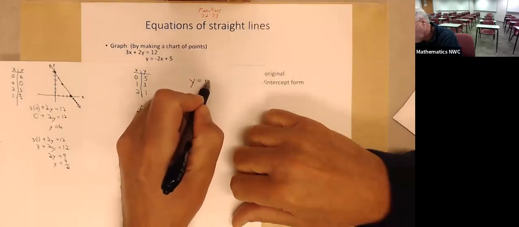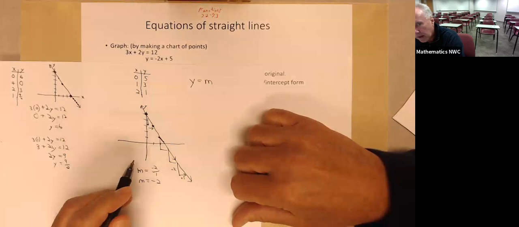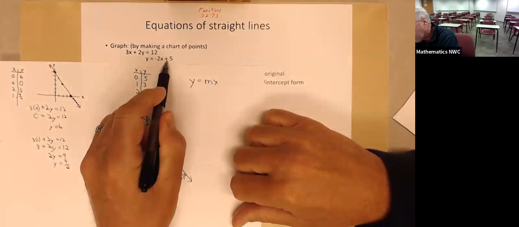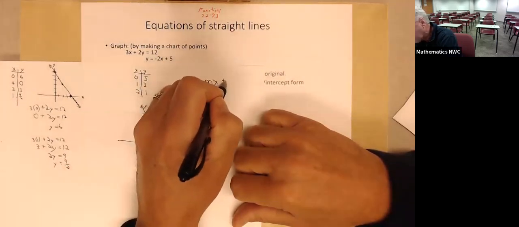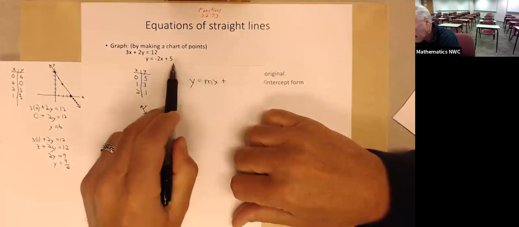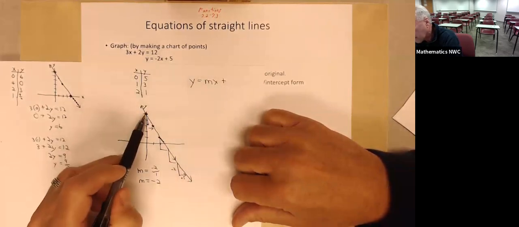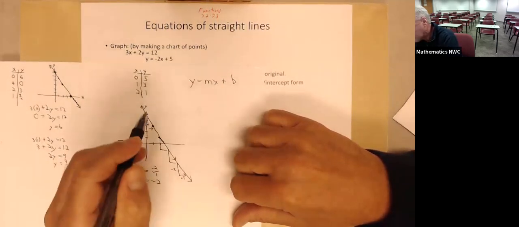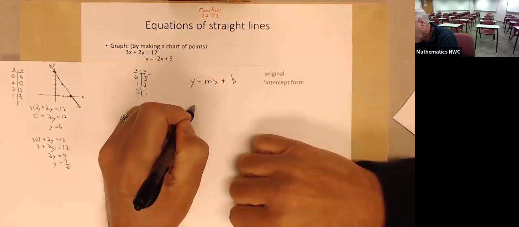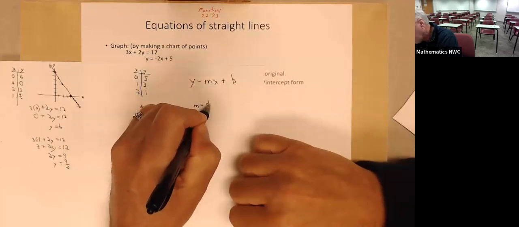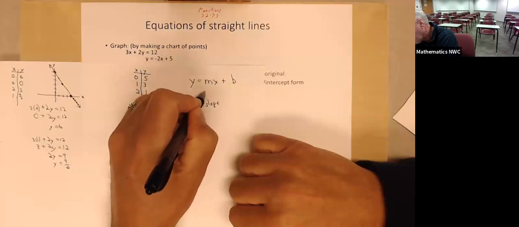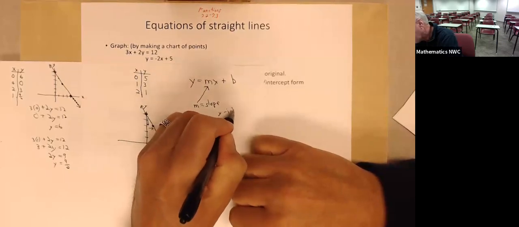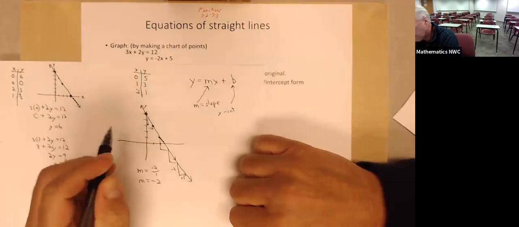Because it's the slope, we'll give it our letter for slope, m. Then I have m times x, and then I have some number that's either added or subtracted, depending on the sign of the number. That number, you recall, was our y-intercept. We give a letter for that. We just call it b, b standing for y-intercept. So my slope is the number in front of x. My y-intercept is the number by itself.